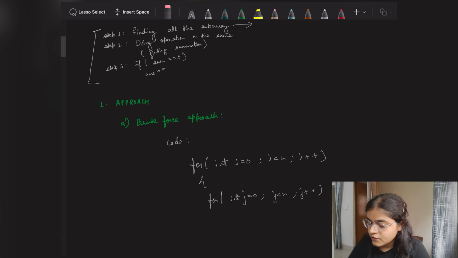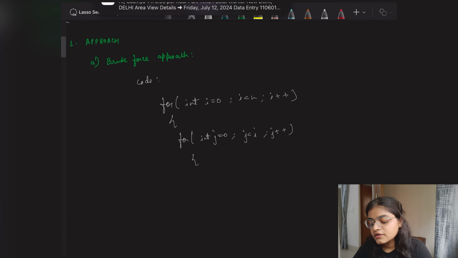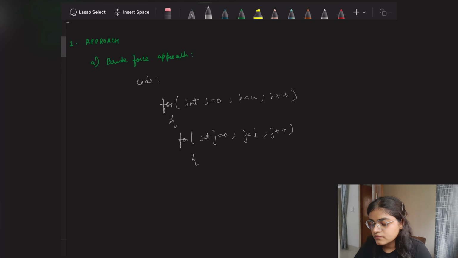Sorry, for subarrays, we only go till i, because we have to take all of them, right? It's like if there is 1 1 1, then we have to take 1, then 1 1, then 1 1 1. Now we can see the two loops that are running. So using these two loops we can find the subarrays.